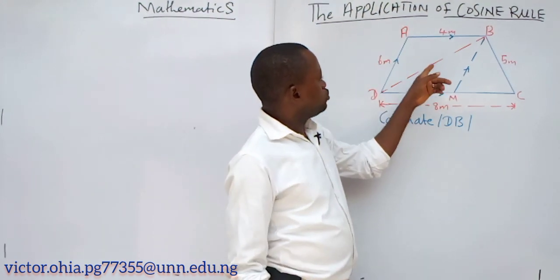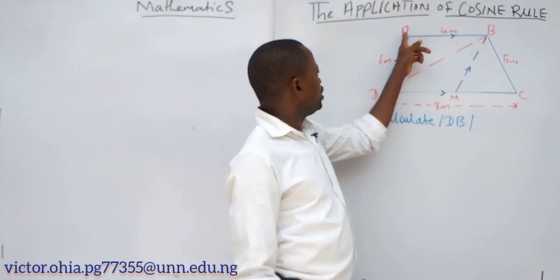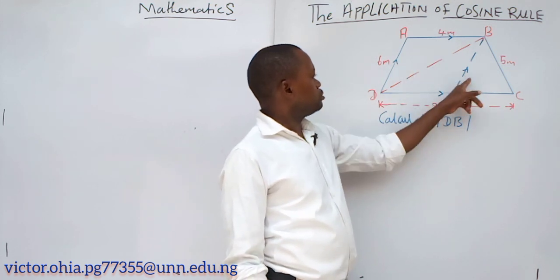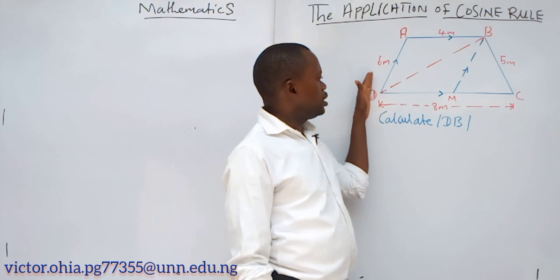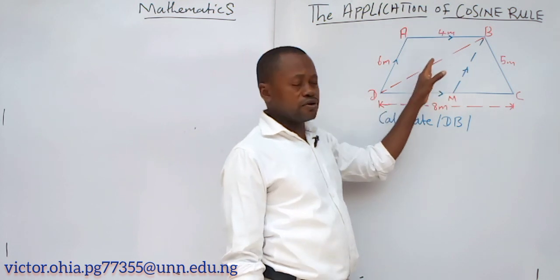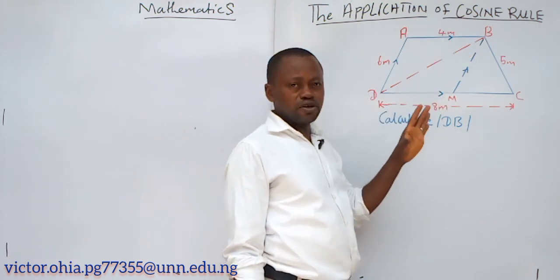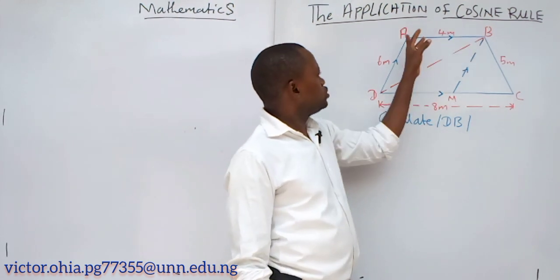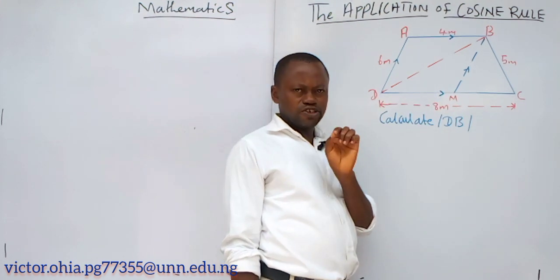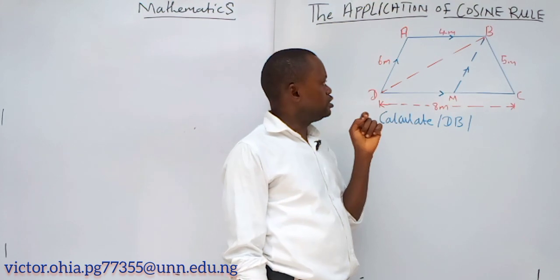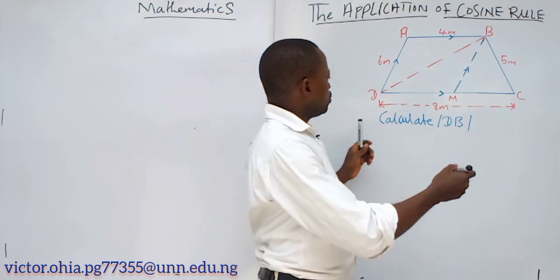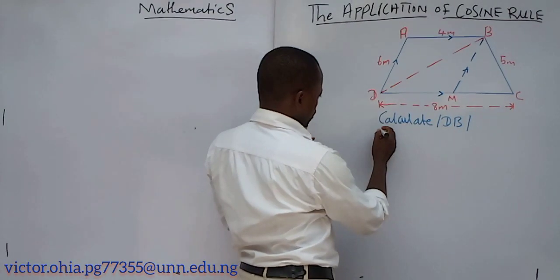We are told that DA is parallel to BM, as you can see here. So this is parallel to this, and one of the characteristics of a parallelogram, an example being something like a rectangle, is that these two sides AB have to be equal to DM. I think that is information that can help us to assess this problem. If we know that AB has to be equal to DM, then let me start handling this question, the solution.